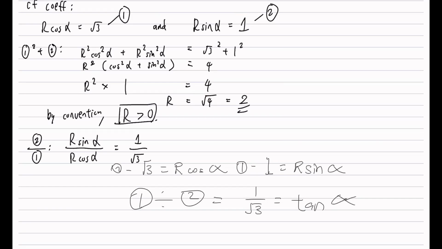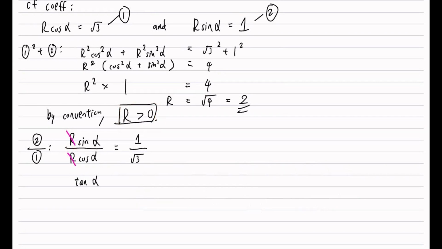Anything special about r and r? Yes, because it's not 0, right? That's why we can cancel them off. We are not dividing by 0 over here because r is strictly more than 0. Positive over positive, they'll just cancel away. Then sine over cosine is nothing but tangent alpha, which is 1 over square root 3. Therefore, you can solve for alpha. Alpha is the reference acute angle, so this is just 30 degrees, right?